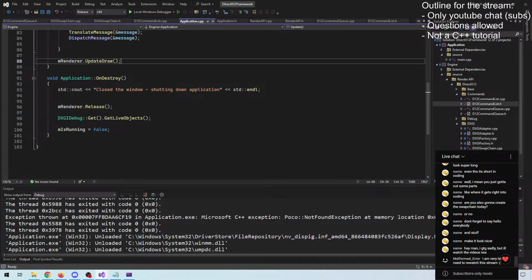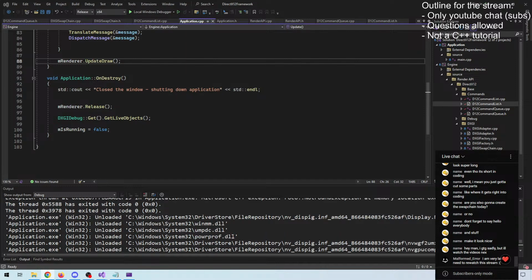Why would it even call that part of the update step? It's a minor bug, but I want to fix it.